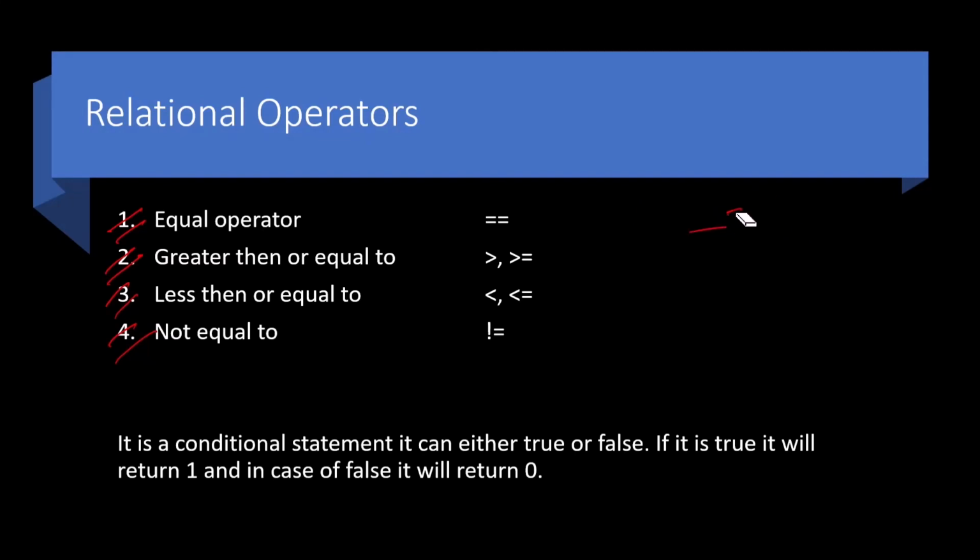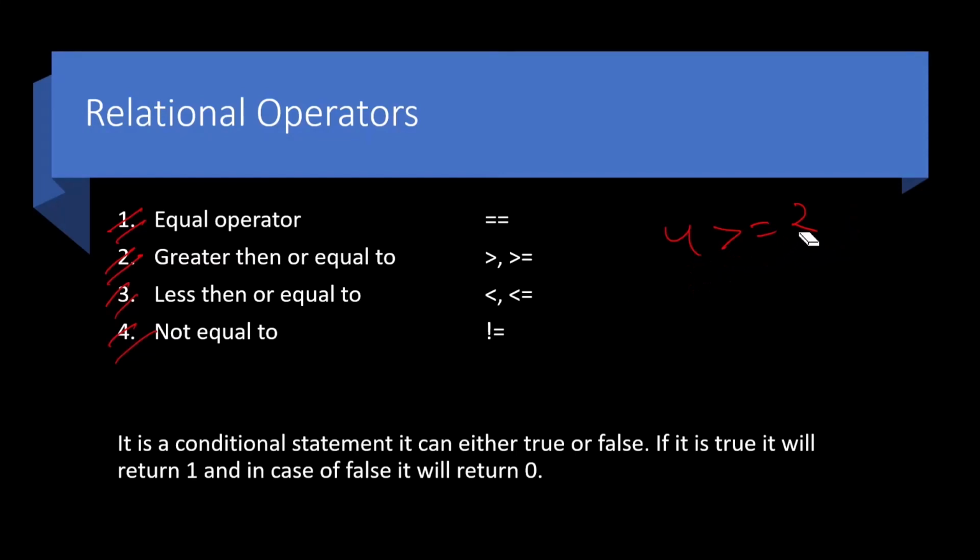Similarly, if we want to check whether 4 is greater than 2 or not, we can use this angular bracket, which is greater than, and if we want the equal sign too, we use greater than or equal to. Here it is not equal, so that condition is false, but the greater than condition is true, that's why it is true. Now we will see how it works.